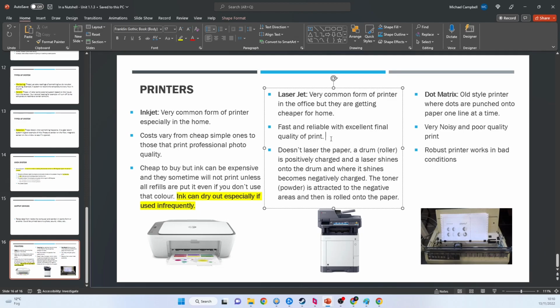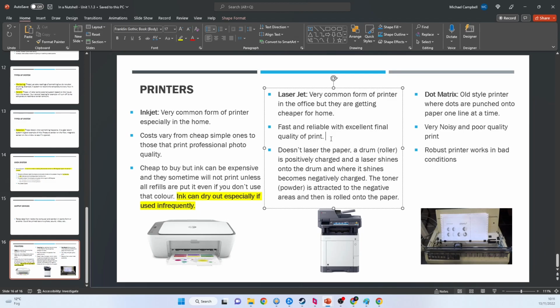So as the roller spins, it rolls over the ink, which is a powder, okay? And that then flies onto the negatively charged drum, it gets attracted to it, and then that is rolled onto the paper, okay? So it doesn't actually burn the paper at all.